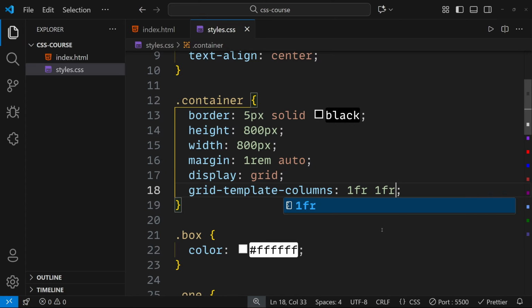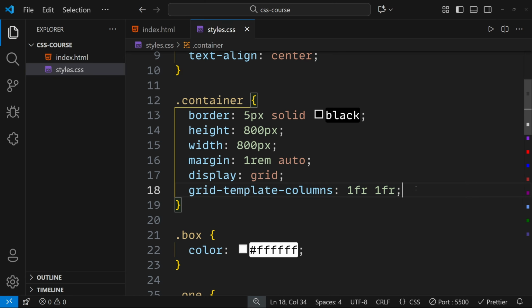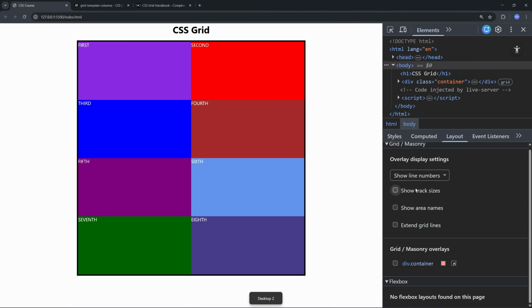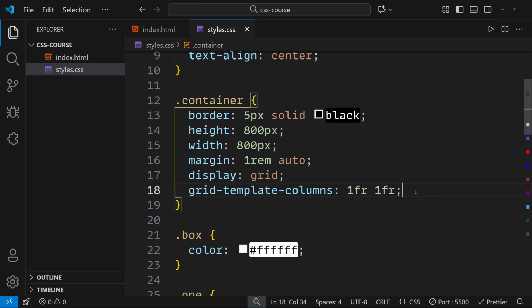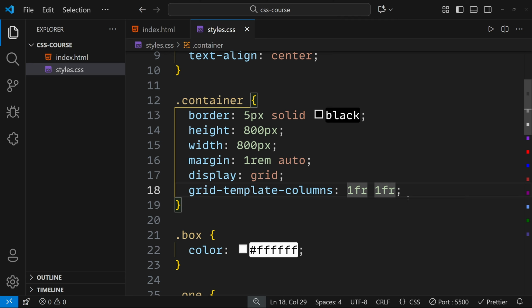So what exactly is a fraction value? It is the proportion in which we want to distribute our elements. If I do that, as you can see, we have the same results. What it is saying is divide the grid into 2 columns and each of the columns should be one fraction.